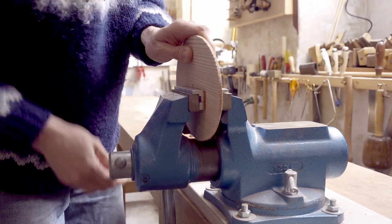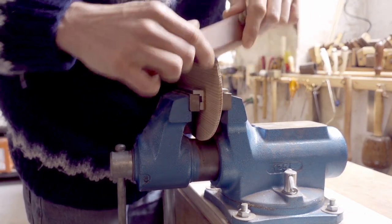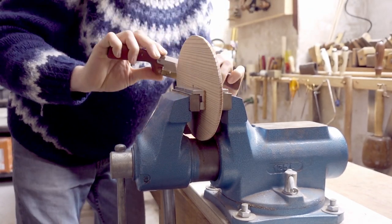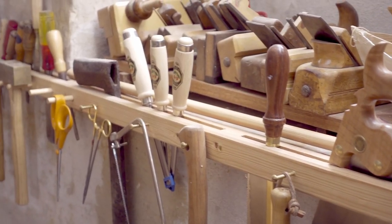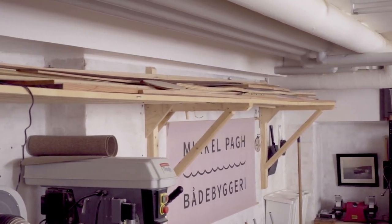The workbench will need some sort of vice. My workbench has a leg vice, but for a lot of boat building tasks I actually use a metal working vice because it makes it much easier to hold the many odd-shaped pieces that go into a boat. You'll also need storage — both for your wood and for your tools and other boat building materials. I have shelving for my long pieces of wood, but anything goes as long as it fits the space you have available.